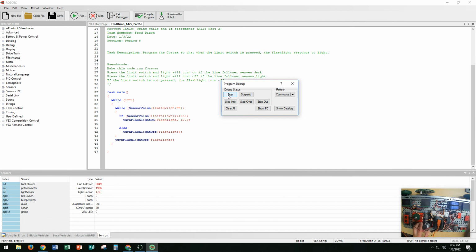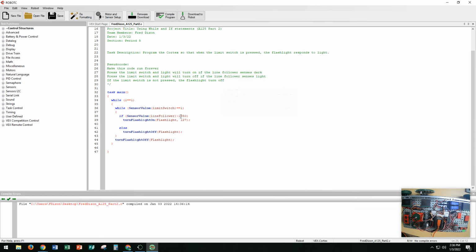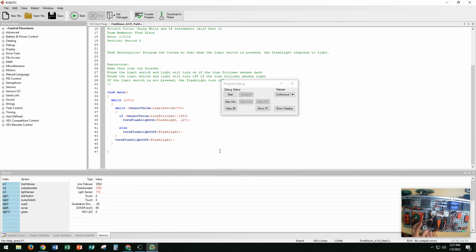Okay. So let me stop this. Go back to my code. File it, save it, and download again. Because I want it to turn off when I'm pressing on the switch.